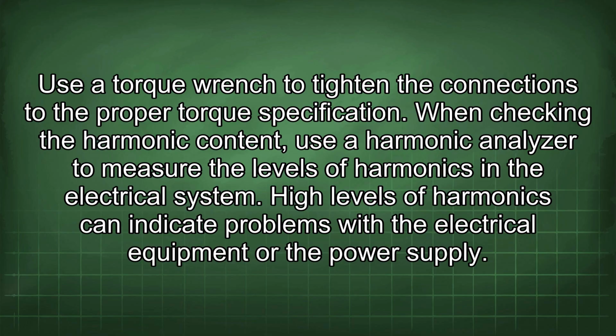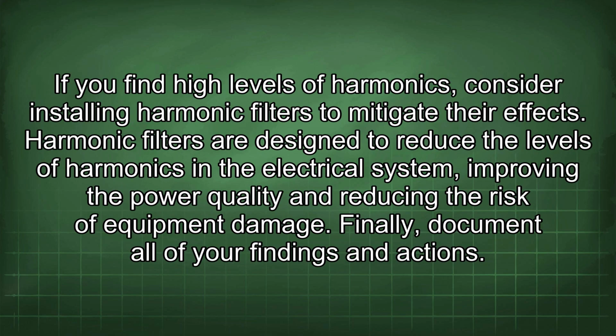When checking the harmonic content, use a harmonic analyzer to measure the levels of harmonics in the electrical system. High levels of harmonics can indicate problems with the electrical equipment or the power supply. If you find high levels of harmonics, consider installing harmonic filters to mitigate their effects. Harmonic filters are designed to reduce the levels of harmonics in the electrical system, improving the power quality and reducing the risk of equipment damage.